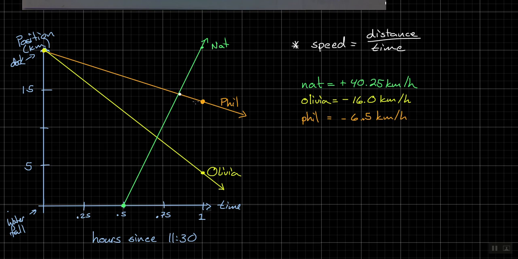So, realistically, I don't even care about Phil. He don't matter to me right now. Let's check it. If this is the closest place, that's the only two that we need. That's where which colors intersect? Green and yellow, or Nat and Olivia. Whenever they're at the same spot, that's our shortest distance. So I'll help us do Natalie's equation. So I'm going to use y sub n, representing an equation y sub n.